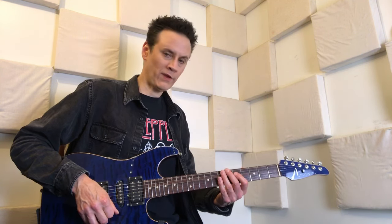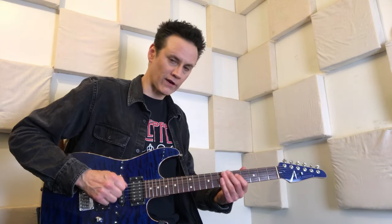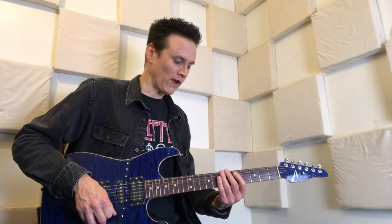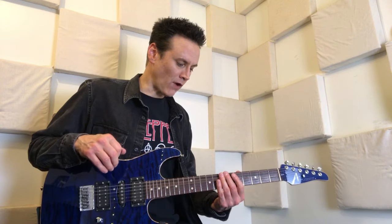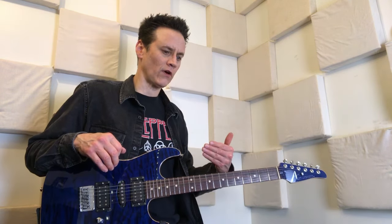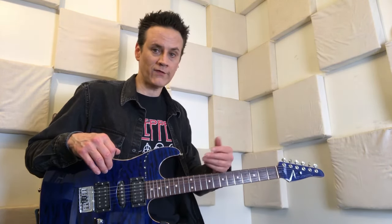So we can also do a pinch harmonic. I don't know if you know how to do that yet. I'm taking the side of my pick and I'm scraping the string to make it squeal and squawk. It's called a harmonic. A harmonic is sort of like an overtone. It's like a note above the note above the note, sort of like dog whistle notes. And you can create harmonics on guitar like 25 different ways.